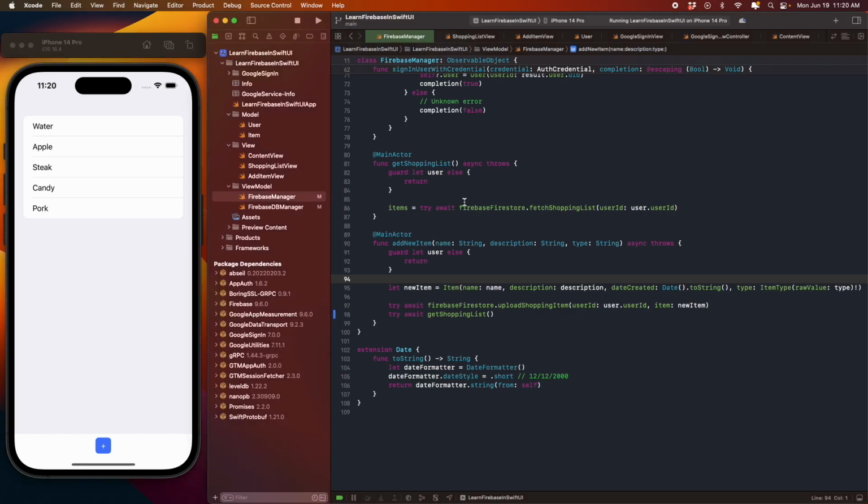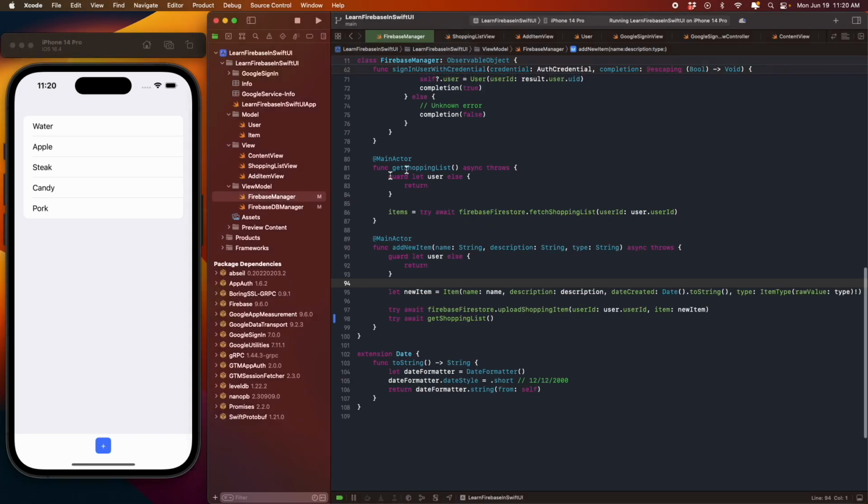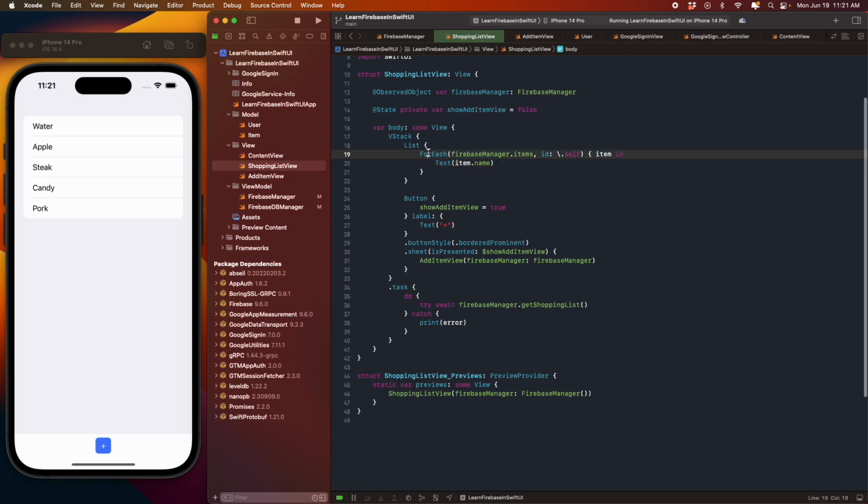Okay, so what we want to do is implement a really easy version of a deletion or removal mechanism. Maybe do a swipe to delete. So let's see what we can do on that. All right, let's go to the content view. Oh wait, actually the shopping list, since we have the ForEach here.